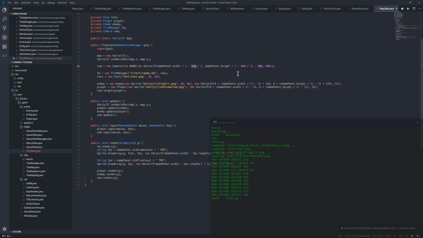How big should it be? Actually, this should be 0, 0, shouldn't it? Because we're going to take the whole thing. Should be game panel dot width divided by 2, right? Game panel dot height divided by 2.